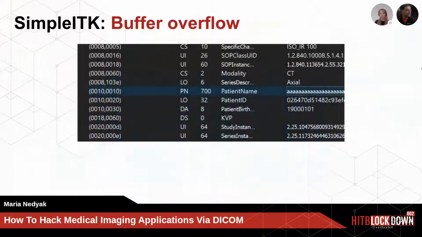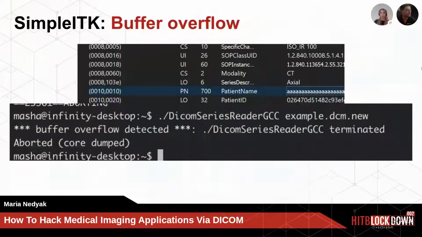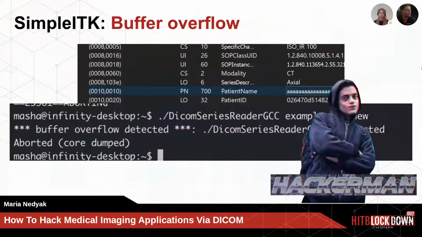To trigger the buffer overflow, we just need to create a DICOM file with a patient name longer than 512 bytes, and after feeding this file to the DICOM parser, it will crash with a core dump error. And these simple steps are enough to crash the entire medical imaging pipeline.